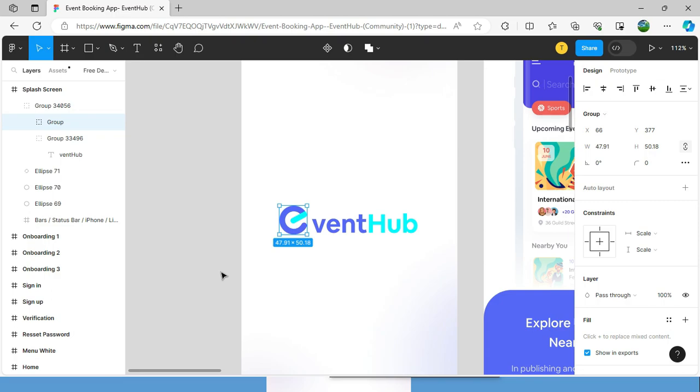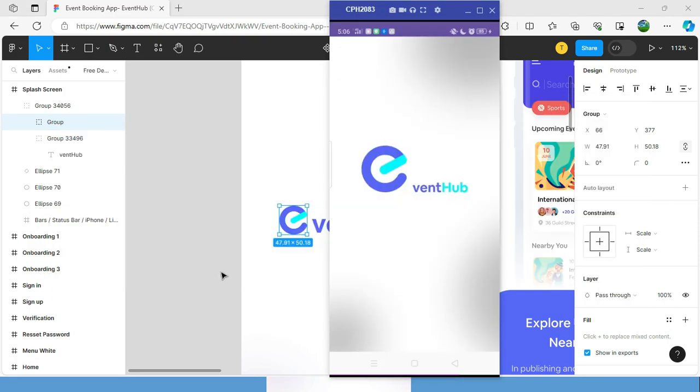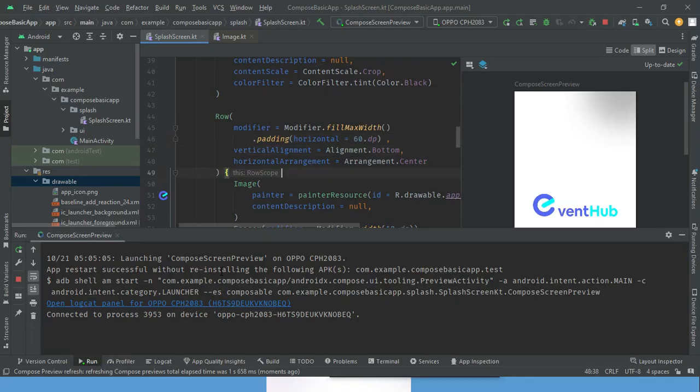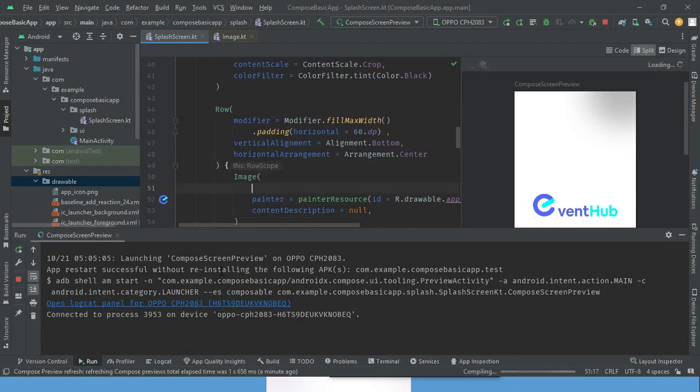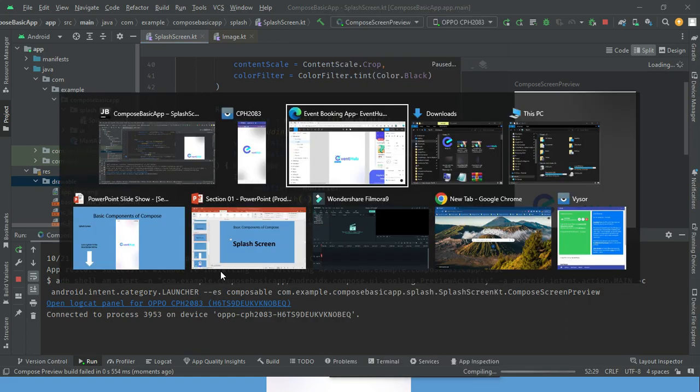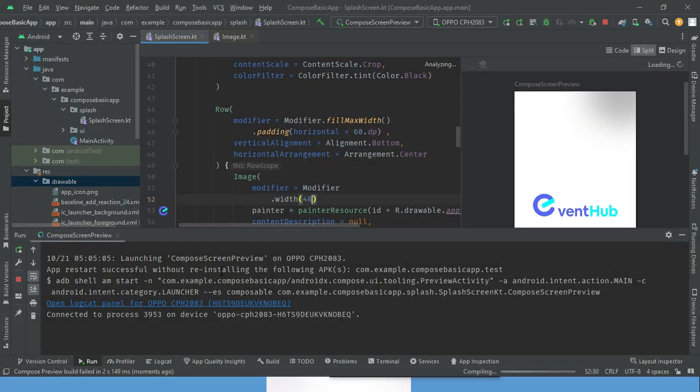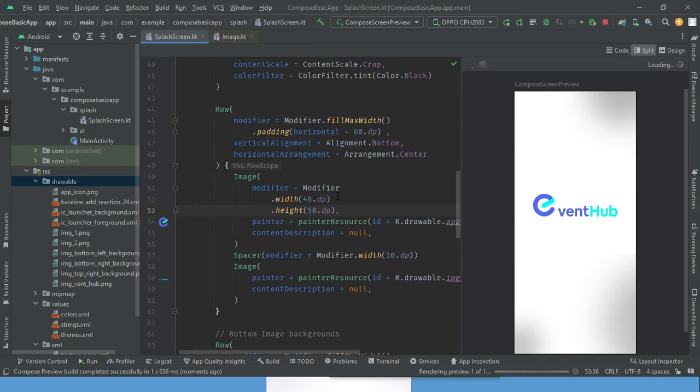So let's make it 48 and 50. 48, 50 dp. Now run it again.